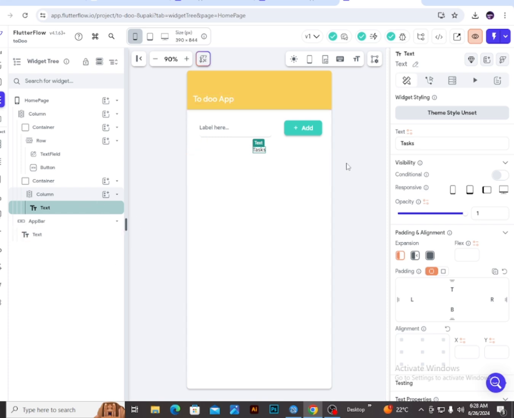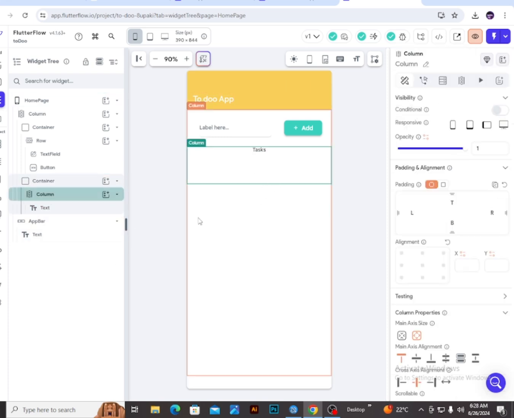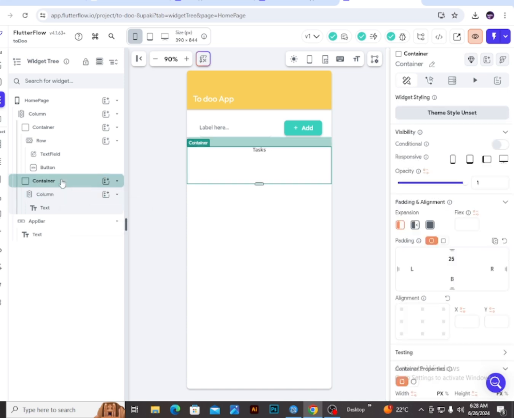Now once we've done that, the next thing that you're going to do is you're going to select the column, and inside this column what we'd like to do is add in another container. So before we do that, let's just increase the size of the container right now, which contains all of this. So what we can do is rename this basically to tasks container, just to decrease the confusion.